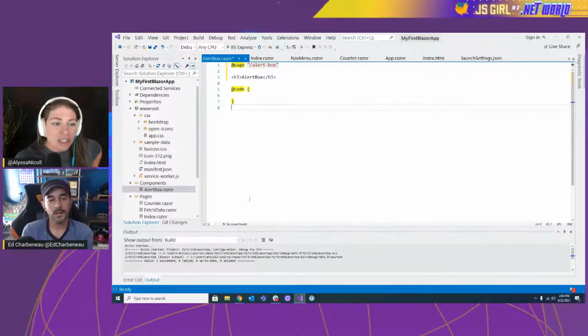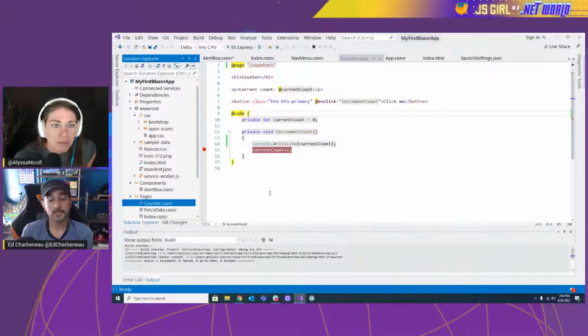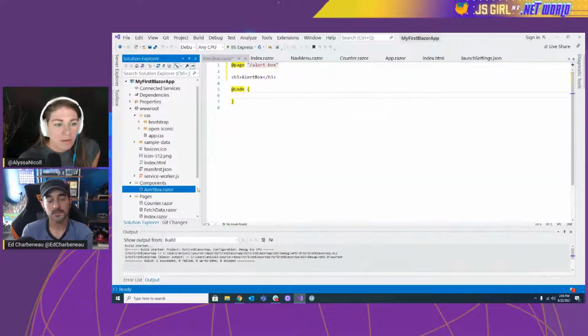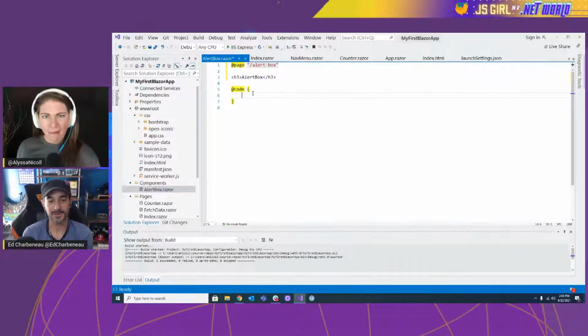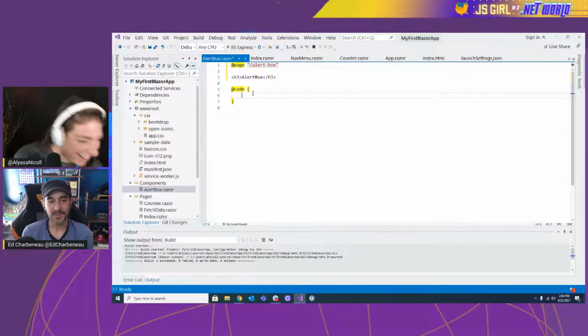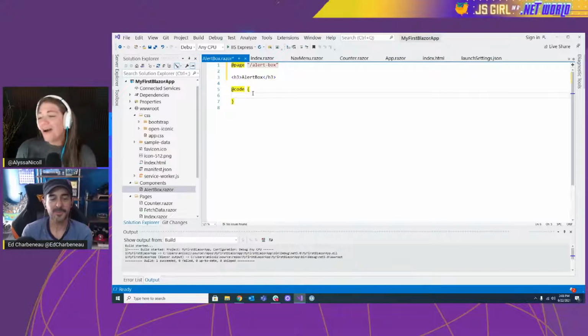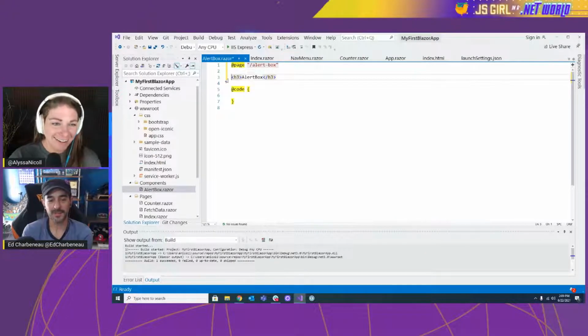Okay. So hang on. I want to look at our counter one because this is where our code is defined, kind of like our constructor, or I guess we could maybe put a constructor inside of this code. I think you're getting way ahead of yourself. So you've got a route. Now you can route to your alert. So that will just basically display the alert all by itself. We don't need that. We really don't need the route, so you can take the route off.